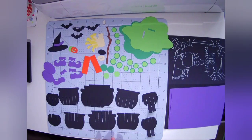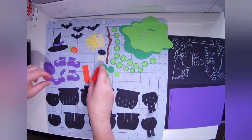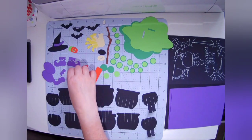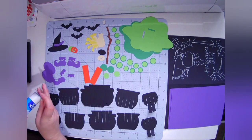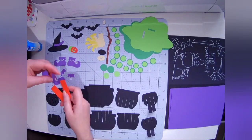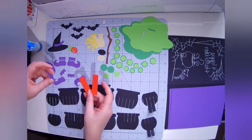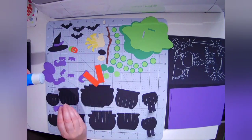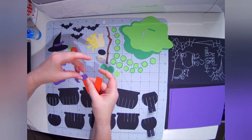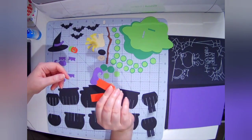To start off with we are going to glue on the witch's legs — so the feet. I'm going to use a glue stick and glue on the feet. So we've got the front and the back feet. Make sure they are right to the end otherwise they won't fit inside our card. And then we can fit the glue on that side and fit the two together. I'm going to do the same for the other foot.